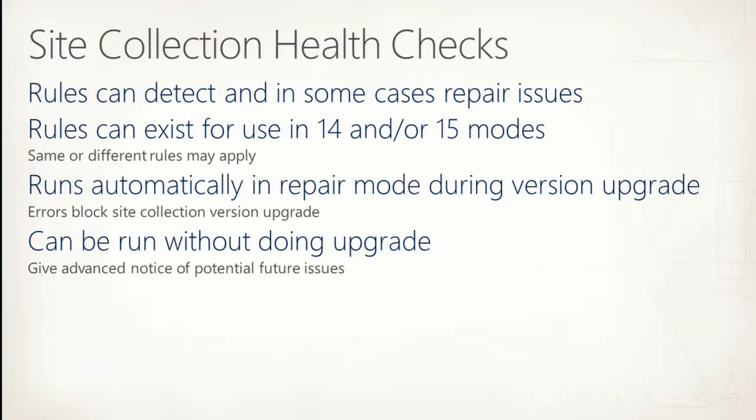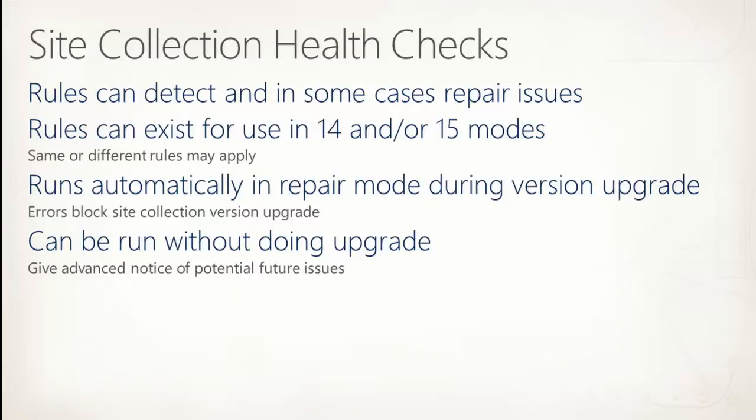So checks can just detect pieces and tell you about it, or in certain cases where really the only thing a person's going to do is try to do one specific task, you can build a repair operation that does it for them. And we have one of the rules actually does a repair operation. If you were missing certain galleries on your site, upgrade won't succeed because the gallery is missing. When it tries to write a file into that gallery, it fails. So we have this rule that says, well, you're missing this particular gallery. Let me put it back there for you. And because it puts it back there, upgrade's able to succeed in a lot more cases than it would have without it.